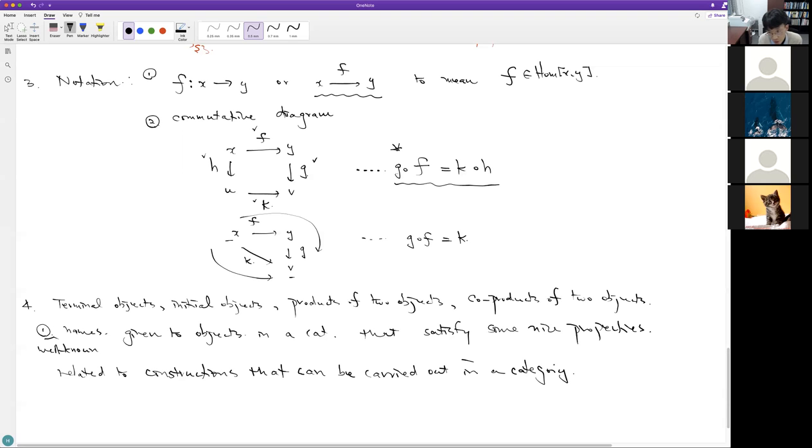So these things, you can view in two ways. One is that they are properties of some objects. That's the number one view. Also, most of the time when we talk about initial objects, terminal objects, and so on, the products, co-products in a category, we are also referring to a way to construct such good objects out of existing ones. So it's related to construction as well as the properties.